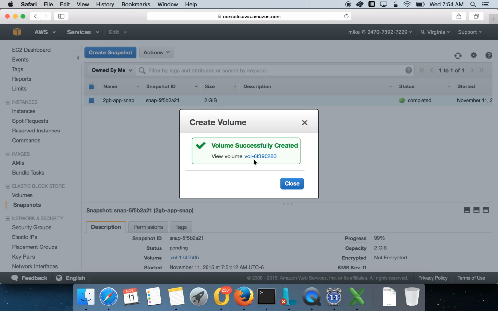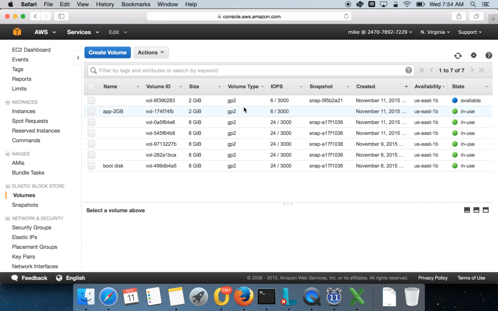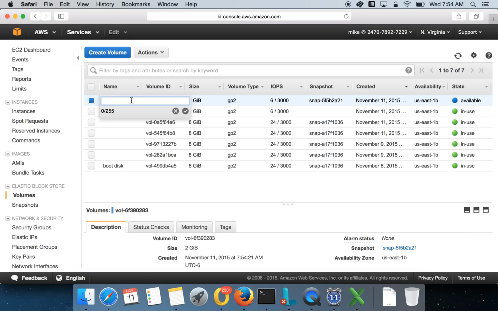When you create, just make sure to note down the volume ID. I created the new volume from my backup, which ends with 283. Okay, go click on volume, look here, 283. It's pretty fast because I don't have much data. So 283. So name this one app 2 GB from Snap.